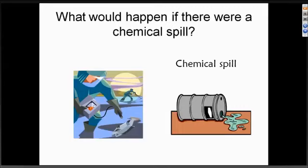Another thing that happens in our state is we have trucks that go through and trains that have hazardous waste on them. And occasionally, unfortunately, one of them will derail, or as happened a year ago in southwest Detroit, a truck hit a bridge abutment and was loaded down with a hazardous chemical, which then was released onto the ground in the freeway. So there can be a hazardous situation created by chemical spills and from gas being released into the environment. And we have to know how to handle those specific types of disasters too.